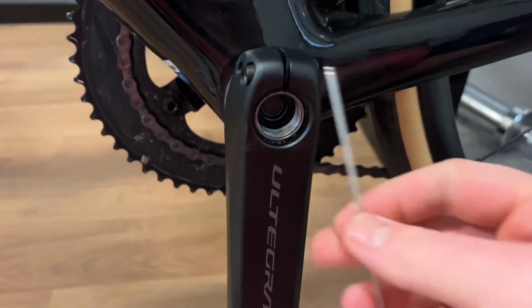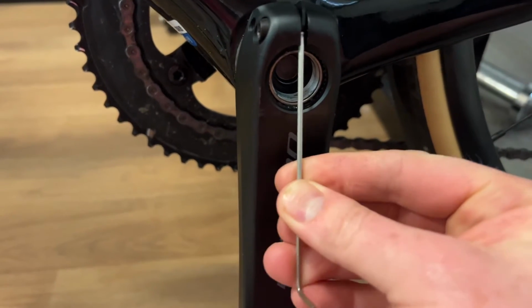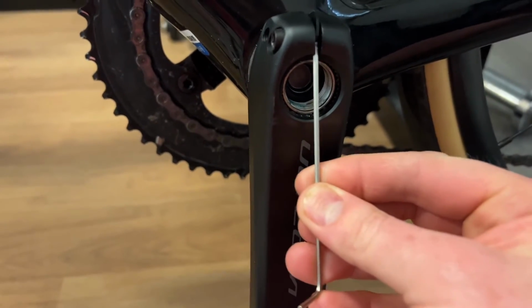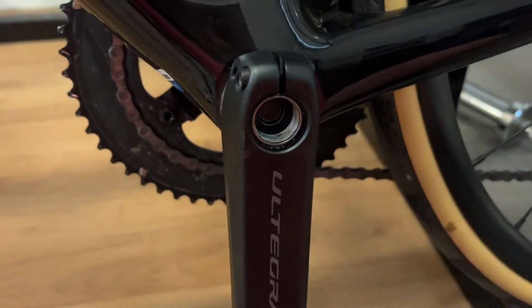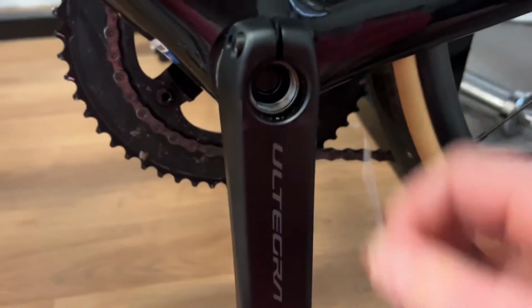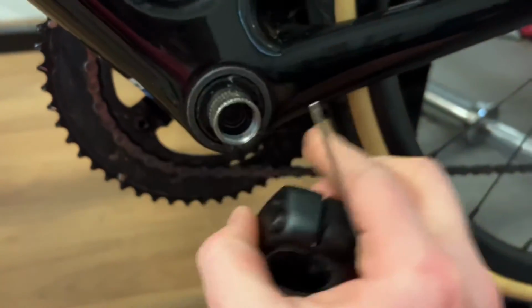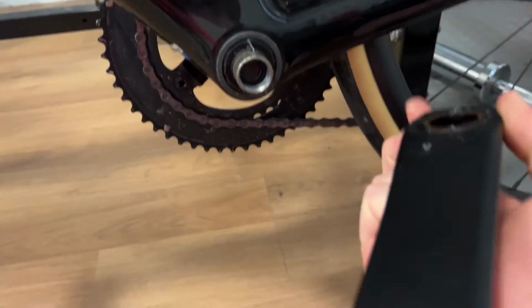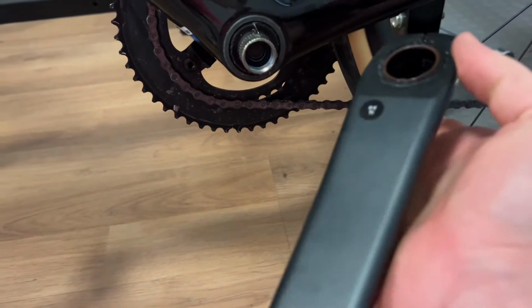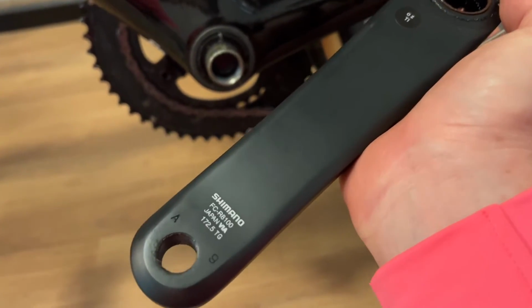Once you've got that out, there's just this little stop plate here on the Shimano models. You just need to push that out with a little Allen key or screwdriver or something, and then it should just come straight off. There you go, and that's it. So now I'm just going to do a quick clean and then get it in the post. Special delivery off to 4iiii.